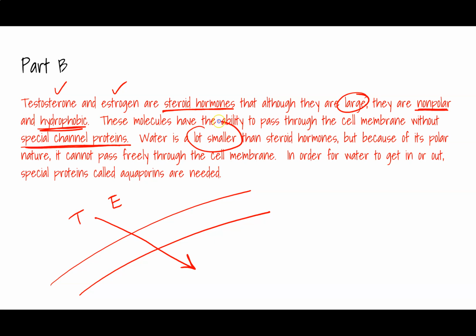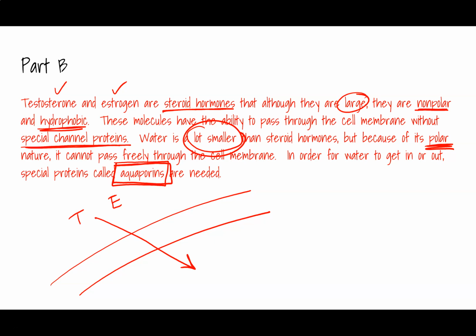Water, although it is way smaller than testosterone or estrogen, is not getting in. Size is not the issue. Water is polar, and because it's polar, it has a charge, so it's not going to be able to come and go as it wants. It needs help from proteins called aquaporins. For some of you, if you didn't mention that, it ended up being 10 points. I don't know why I put it in as 100, so it ended up being 1 out of 10 or 10 out of 100. Many of you forgot that.